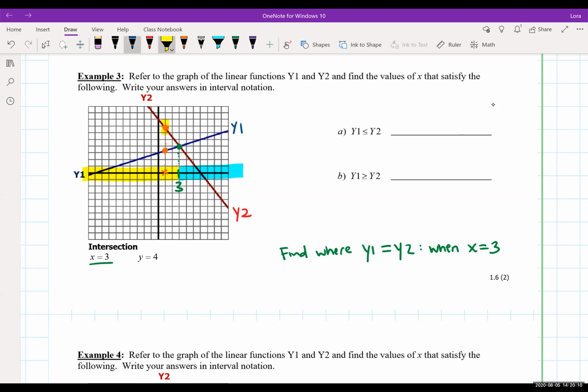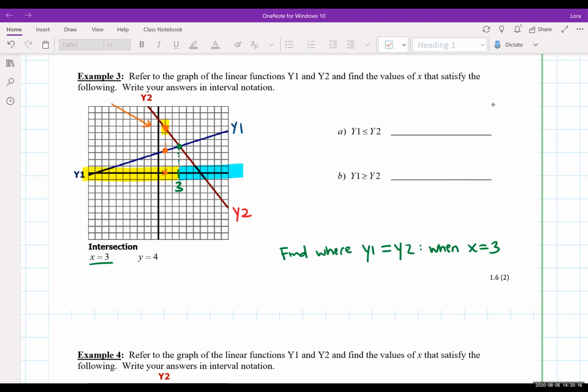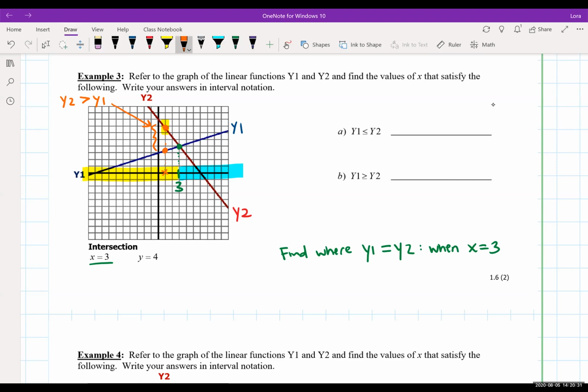You can even write yourself a note if that's helpful, just so that we can see for these 2 points. Here we have y2 is greater than y1. And if you want to just make sure that you can really interpret this, sometimes I have to do this a couple times to see what's going on.